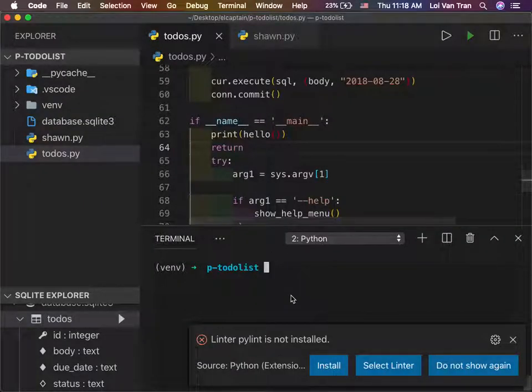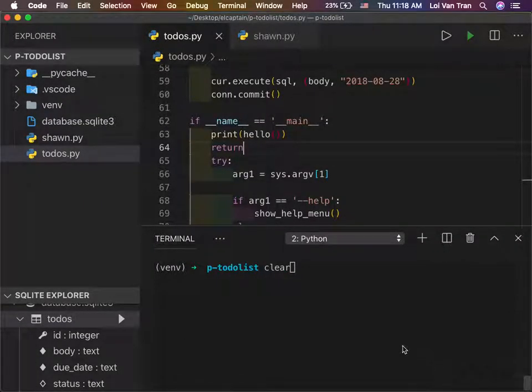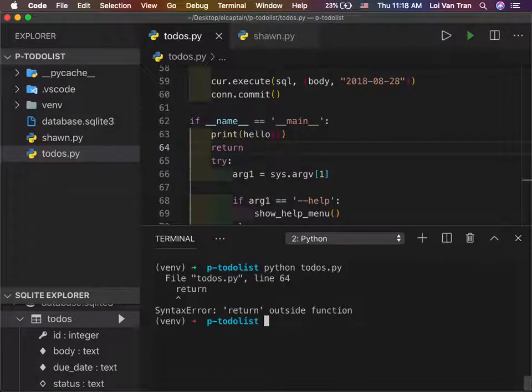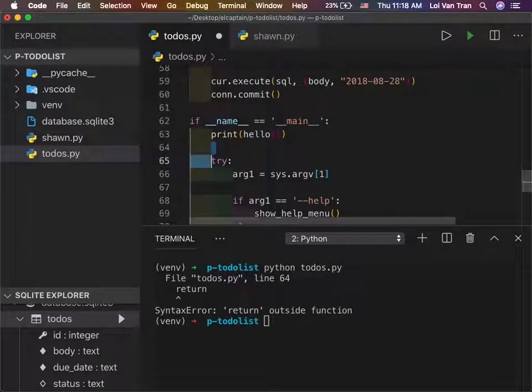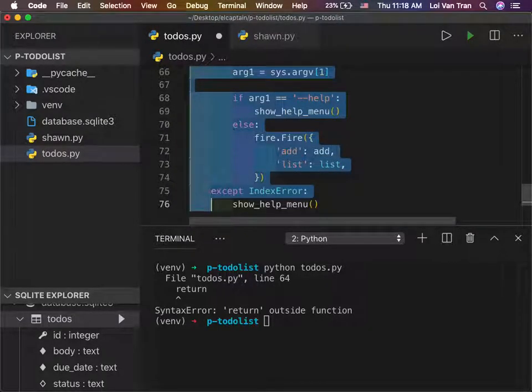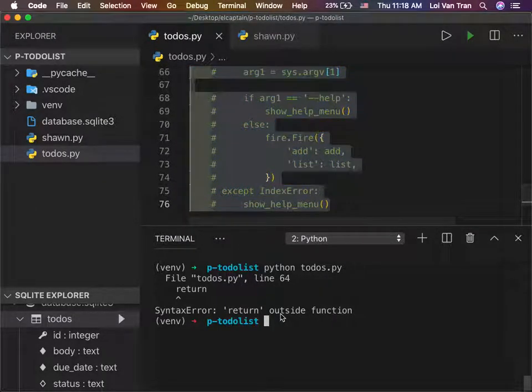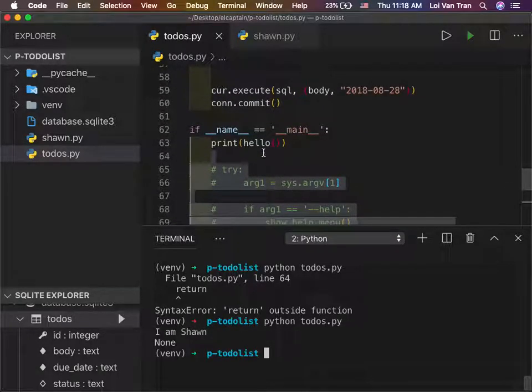I'll make the program a little simpler. Let me just comment this out. Okay, so it says I am Sean because I printed this function from Sean called hello.